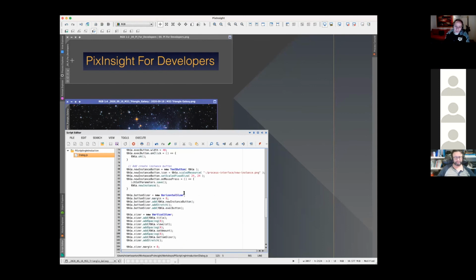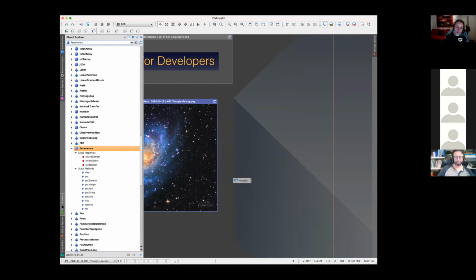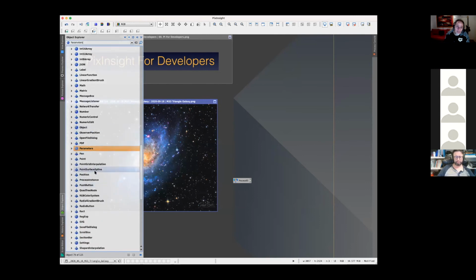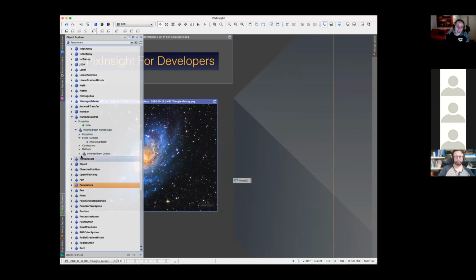So here, when we create the numerical control, I think we have the value, right? Let me see, numerical control, slider, properties. We have this, the values. Maybe you have a function to set the value.